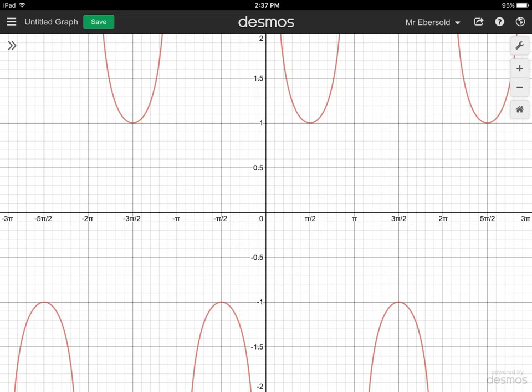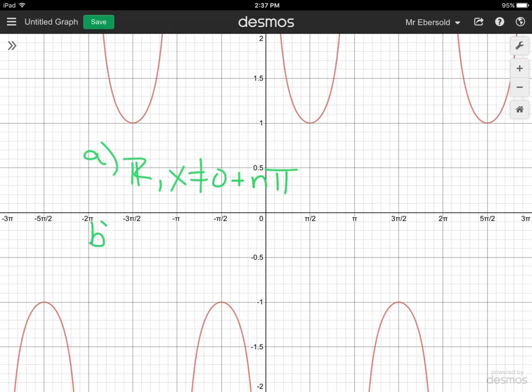I'm not really concerned about how you write it right now, but the domain would be, for instance, all reals, but x can't be 0 plus n pi. That's a pretty fancy way of writing it, but all that's saying is 0 doesn't work, plus n has to be an integer, plus any multiple of pi, and those are your vertical asymptotes.